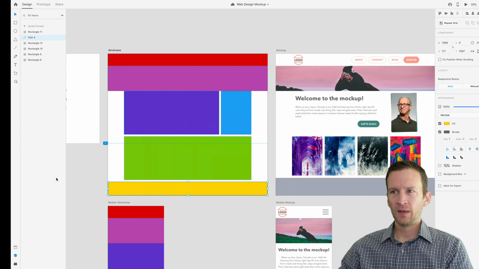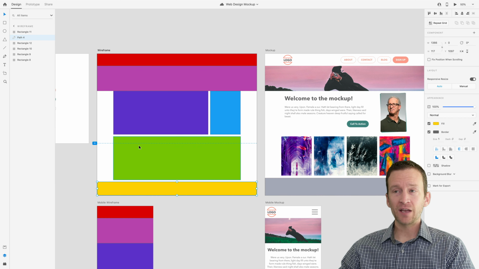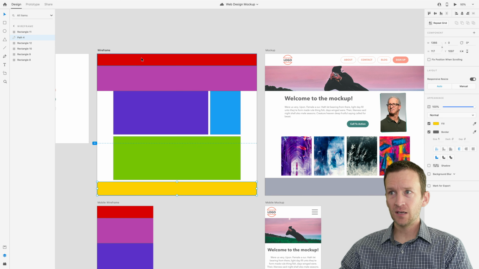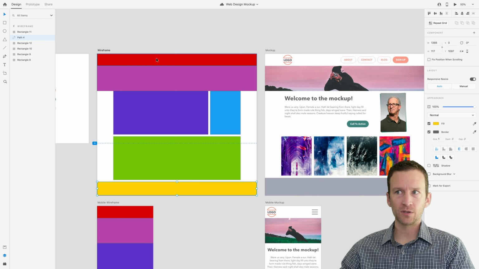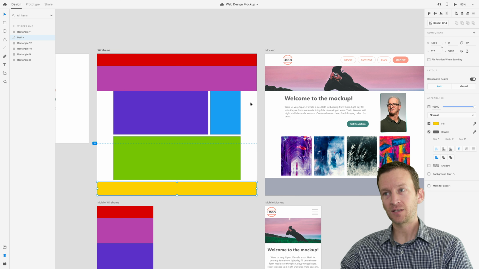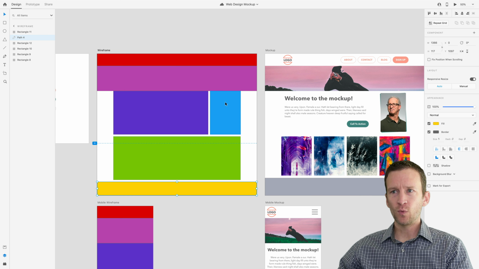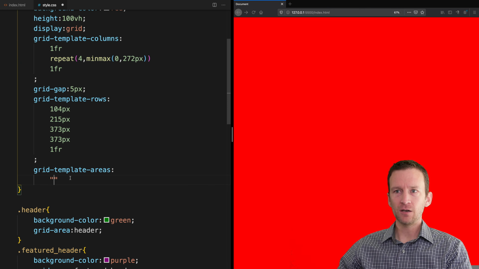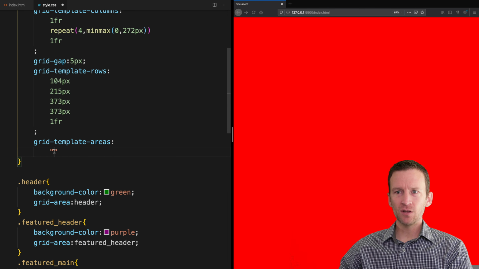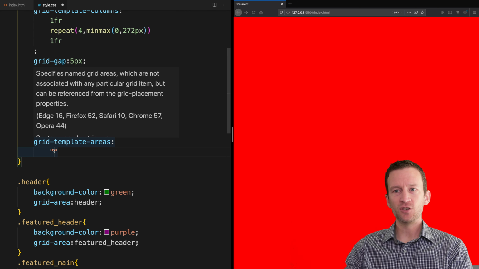So for example, inside of our XD template, our main header area spans 1, 2, 3, 4, 5, 6 columns. In other words, it spans all of the columns, okay? So the way you would write that out in here is you imagine that the first line is each of your columns.